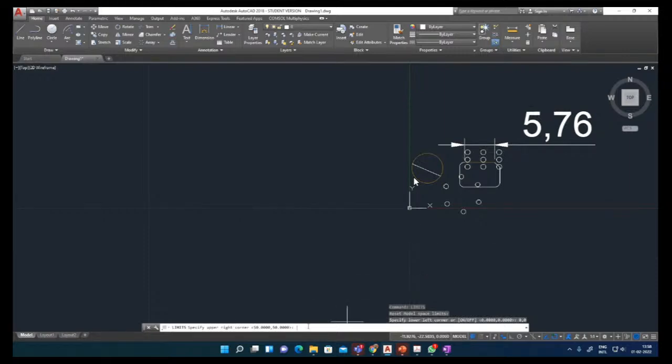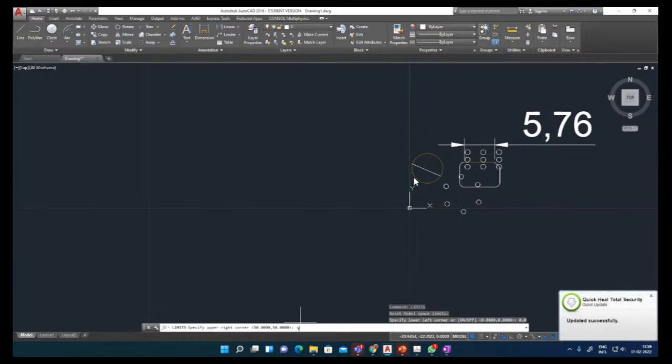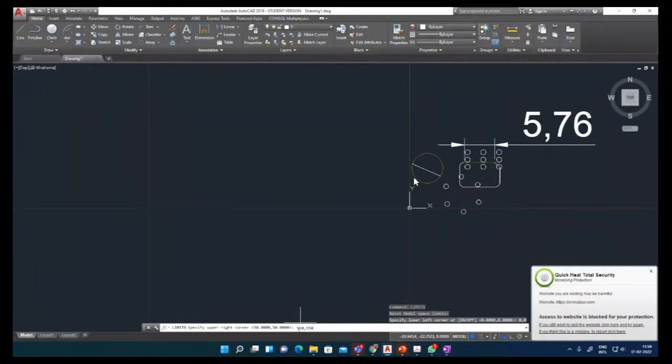As per your drawing model requirement, you can set the upper right corner. Suppose I have a machine component with a maximum dimension of 500 millimeters. So we'll give 550 so that it is well within the working area, because I have a working area limitation of 500. So 550 we can give, or 600 also. As per your wish you can give.